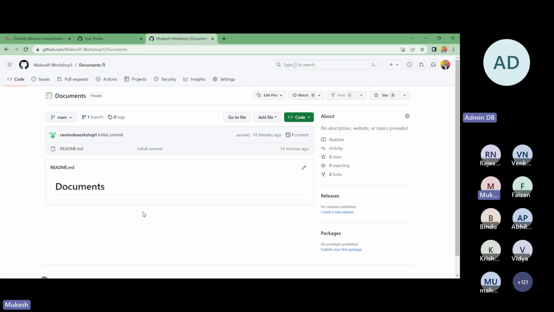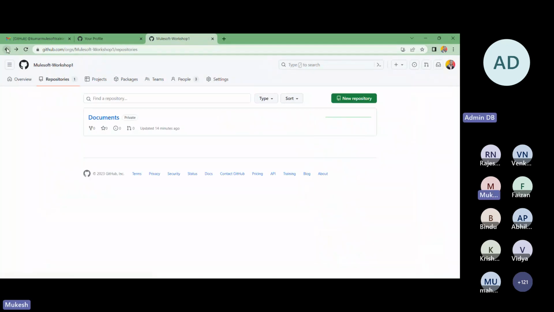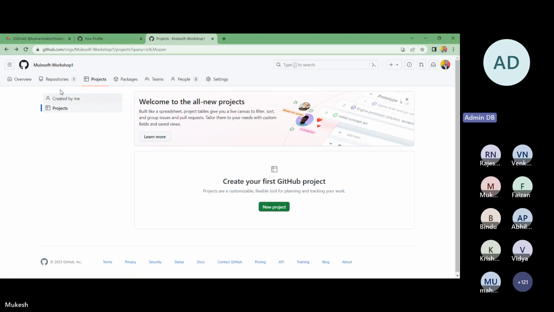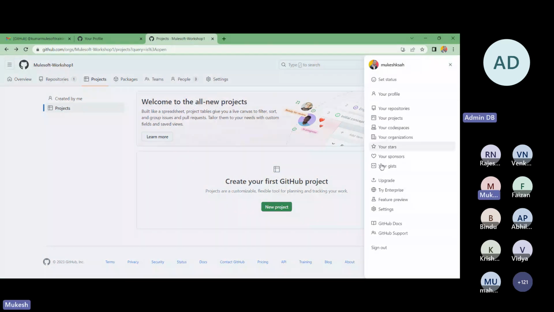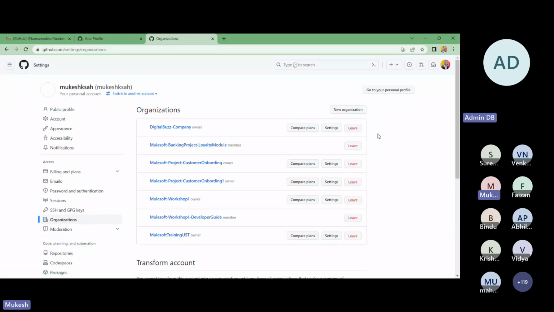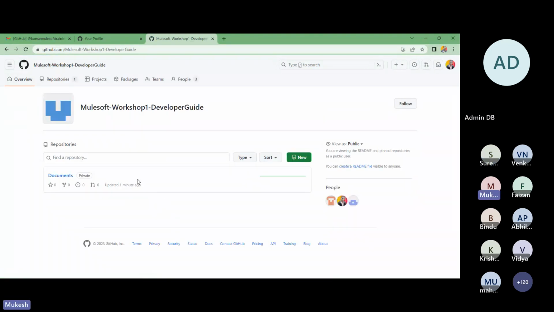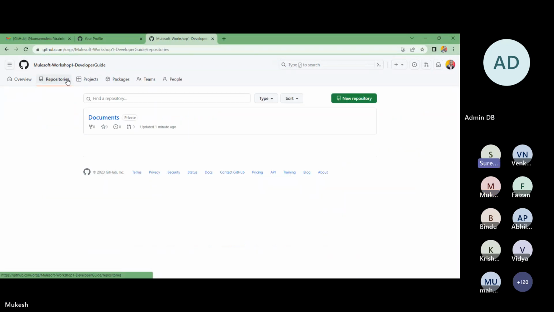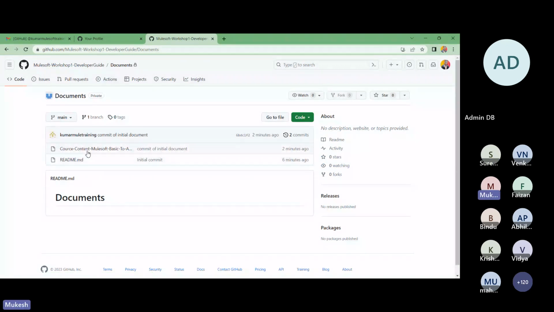I can see only... No, okay, I gave you new repository workspace access. Can you check your email? I added again. Yeah, I can see. Okay, maybe then you can stop sharing. Yeah, now I see repositories, documents. Yeah, here it is.